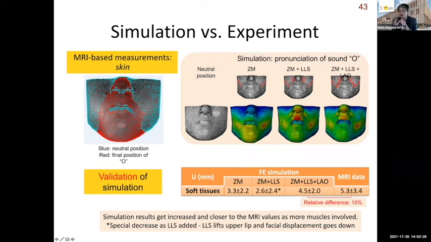Then you can measure the distance between the points and compare what we call experimental data with what you have done in simulation. This is what she has done, and you see that the relative difference is about 15%. I say it makes sense because it's not so accurate, but it's not so bad as a result. This is just an example of that.